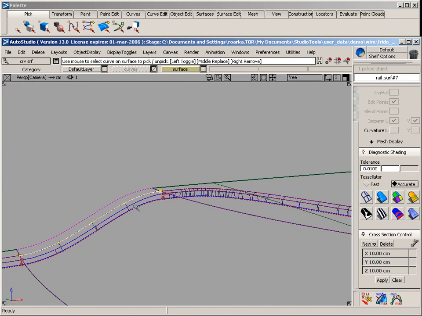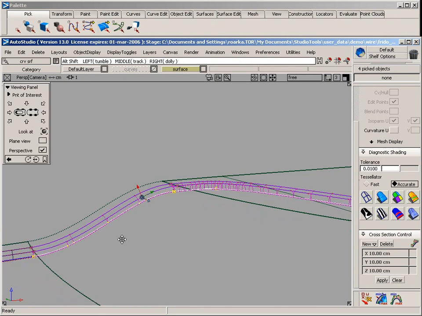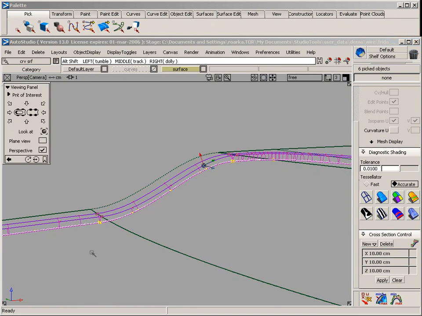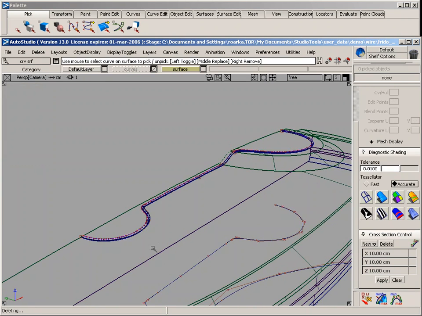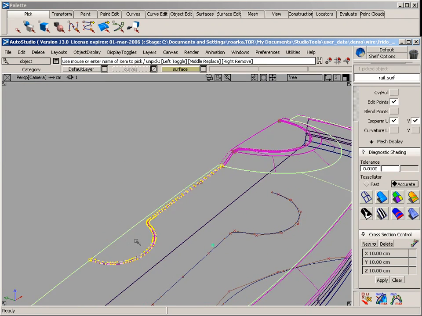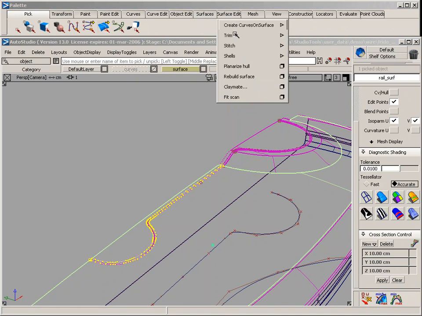However, remember that I chose not to create a flange. It still creates curves on surfaces on the bottom of the fillets here. So those I can also go ahead and delete if I don't need them. And I'm left with two curves on surfaces going around here. Again, this is what I'm going to use to again trim divide this.